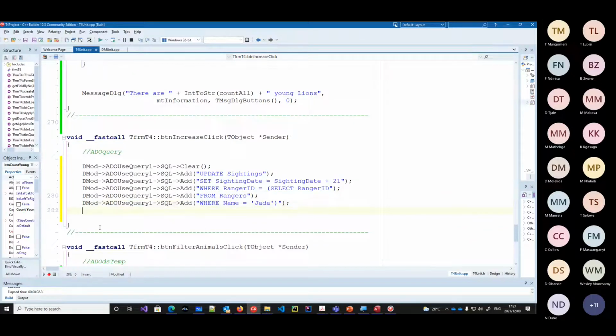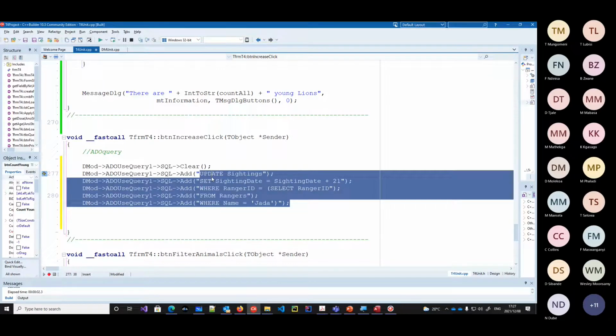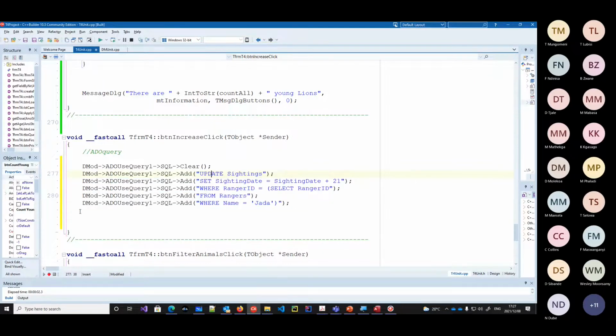Then now I check, do I have parameters in this query? No, I don't. I don't have any parameters, so I now need to execute. So remember, we are using an ADO use query component. And I said, when we are using this component and we are executing a select statement, then we open.